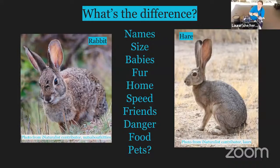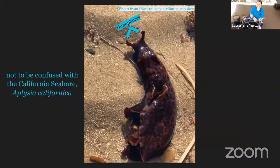But I do want to mention that if you do have a pet rabbit and rabbits in your neighborhood outside, you want to be very careful to keep them separate. Even make sure to wash your hands if you've been outside before you pet your pet rabbit, because there are diseases that wild rabbits can carry, that they have a lot more protections naturally against, that can be very, very dangerous to pet rabbits. So I just want to make sure to mention that, to keep your pet rabbits safe and keep them separate from wild rabbits. Thank you.